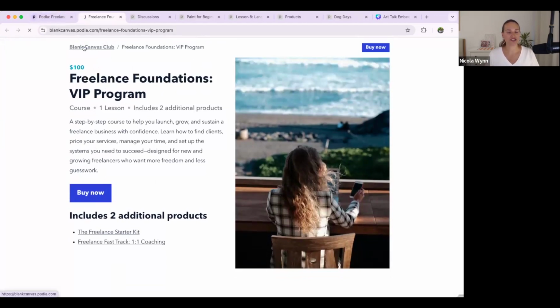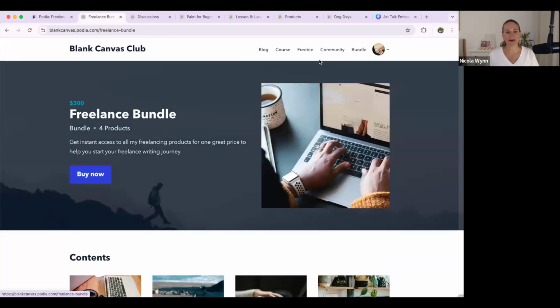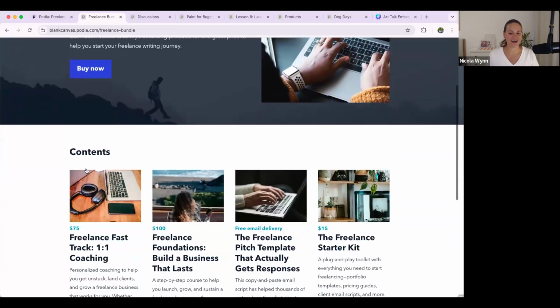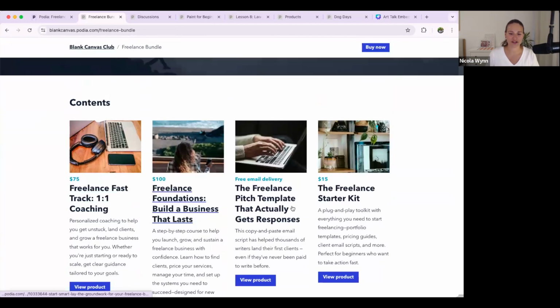So if I go back to my website homepage here, this is the bundle I set up with the 4 products in it. A bundle page is going to look different because you have a title for the bundle and a description of the bundle, a price, and then you can have a table of contents here with all the things included in the bundle. So this one has that course included as one of the items. So it's just a different way you can arrange your content for your audience.